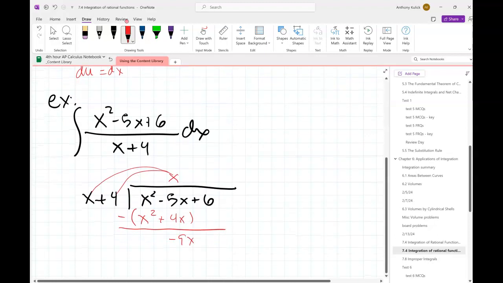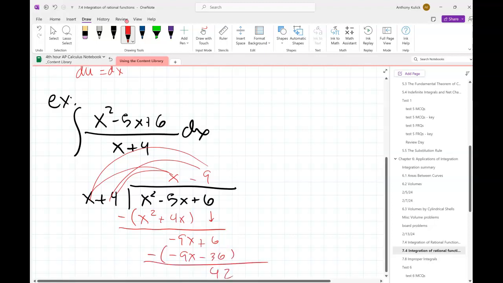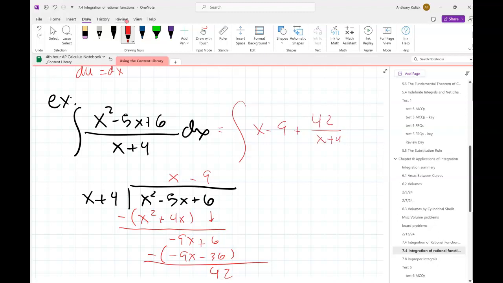What cases doesn't it work in? When it's not just x plus 4. To do synthetic division, we need to have a degree 1 in the denominator with a leading coefficient of 1. Like you cannot do x squared plus 4 for synthetic, right? Because you've got to set it equal to 0 and you're going to end up with some kind of negative value. So if I do the long division, it allows me to rewrite it this way.